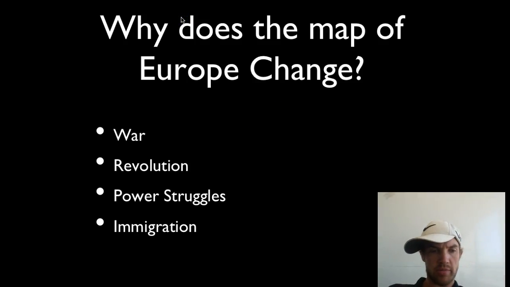Yes, we are. We're back, and we're going to talk about the rest of the lecture, what answers that lesson objective question. So I've given you the background about Europe, talked about the geography, and now I'm going to move right into the lecture. Why did that map change? Just real quickly, war, revolution, power struggles, immigration. There's a number of reasons that we'll get into throughout this course why that map of Europe changes so much. But you don't need to write that down.